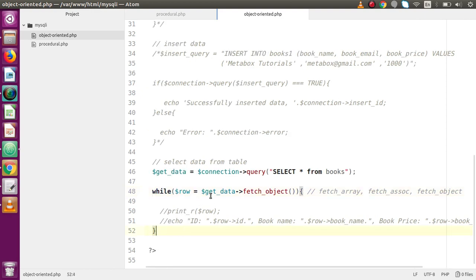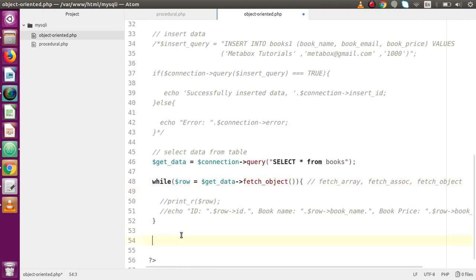Now after executing all these things, if we want to close the connection what we have made inside this file, anywhere, if we want to open a connection, the best practice for a good developer is to close the connection after using it. And also free result, which in the last video we had seen, MySQLi free result, to actually free all the variables where we had stored all the data set.